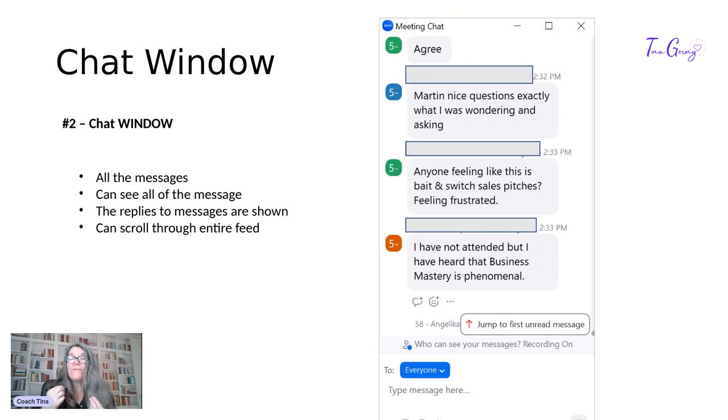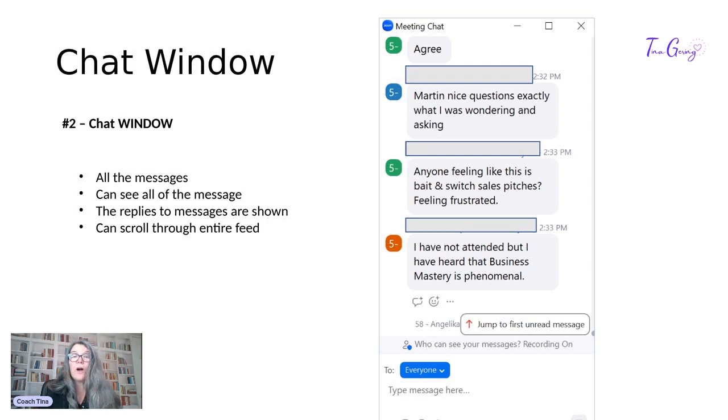And then if you have the newer version, you can reply to the messages in the feed. And the way you know if you have the newer version or not is if you can see these little icons down here at the bottom and this jump to the first unread message. If your screen kind of looks like that, you've got the newer version. But if you were to put your mouse over a message, you should see this way to reply or a way to add an icon or emoticon to it.